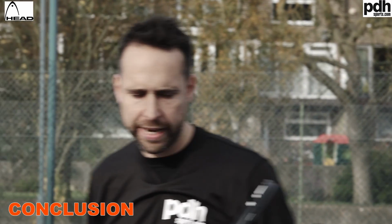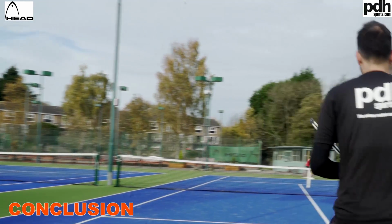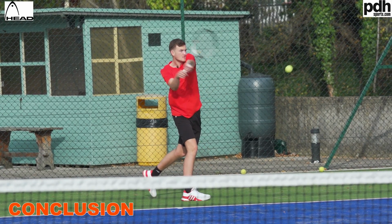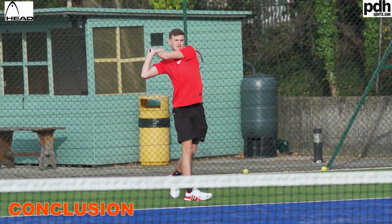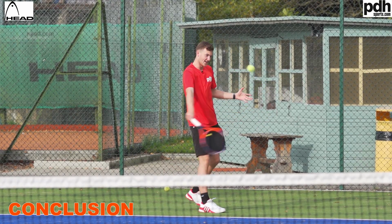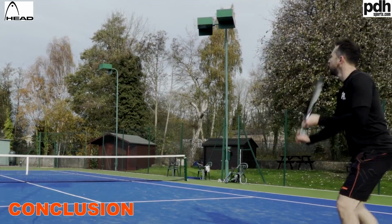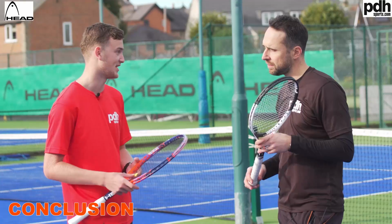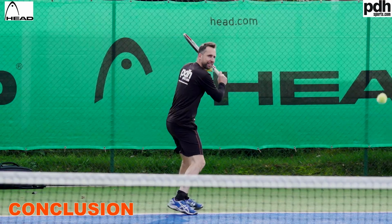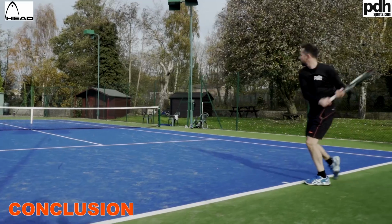So in conclusion then, obviously the Speed Pro is in your bag. Do you think you would be tempted to swap over to the Radical, or are you going to stick with the Speed Pro? It's definitely up there. The Radical has unbelievable power for me, but the control that I get from the Speed Pro is unmatchable. So for me, I'm staying with the Speed Pro. For me, I think the Speed Pro also was probably a better option.